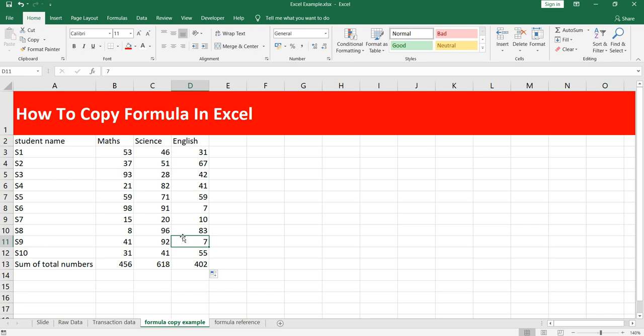But when you use the advanced formulas like multiple ifs within a cell, or if you use sum if, count if, average ifs or average if, while you implement those formulas you have to take care of the reference also, and we will discuss about the absolute reference and relative reference in Excel in our future videos.